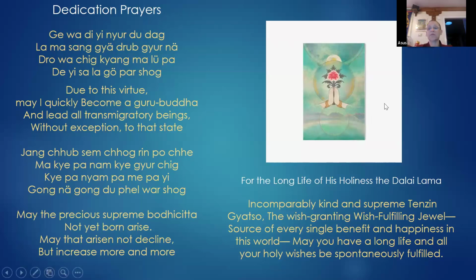And we always dedicate for the long life of our teachers. His Holiness is really the upholder of the whole Buddha Dharma, all the entire teachings of the Buddha. So we always dedicate for his long life, and for the long lives of any of our teachers or gurus, whoever they are. Incomparably kind and supreme Tenzin Gyatso, the wish-fulfilling jewel, source of every single benefit and happiness in this world, may you have a long life and may all your holy wishes be spontaneously fulfilled.